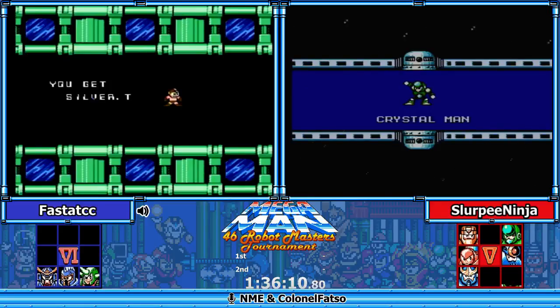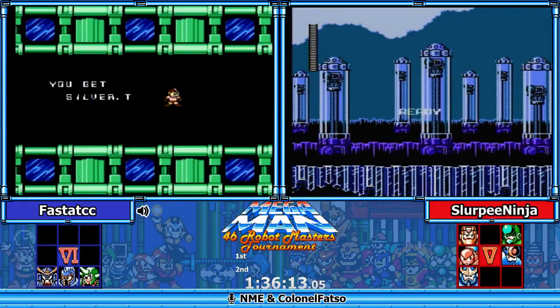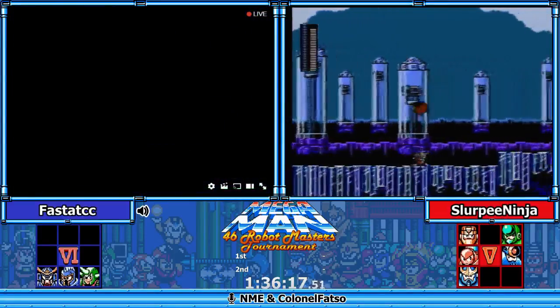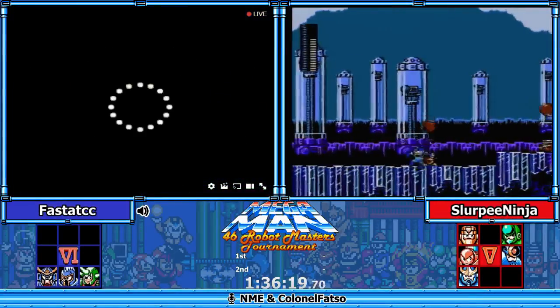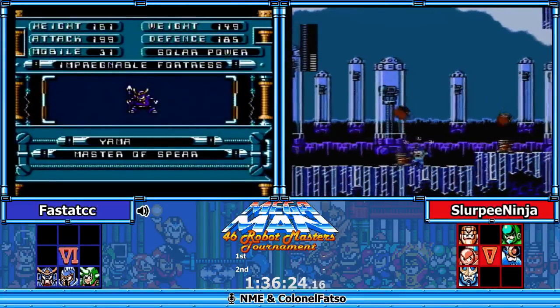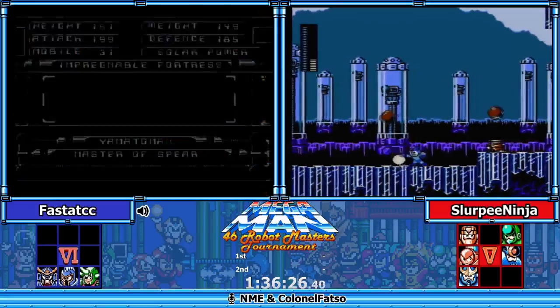So here we're going to see Crystal Skip. Yes. Everybody's favorite, Slurpee. So we'll see if he's able to nail his setup. I'm not sure what kind of setup he uses. He pulled out arrows, so he's not using a slide setup. But he might do either the 1 arrow or the 3 arrow setup.